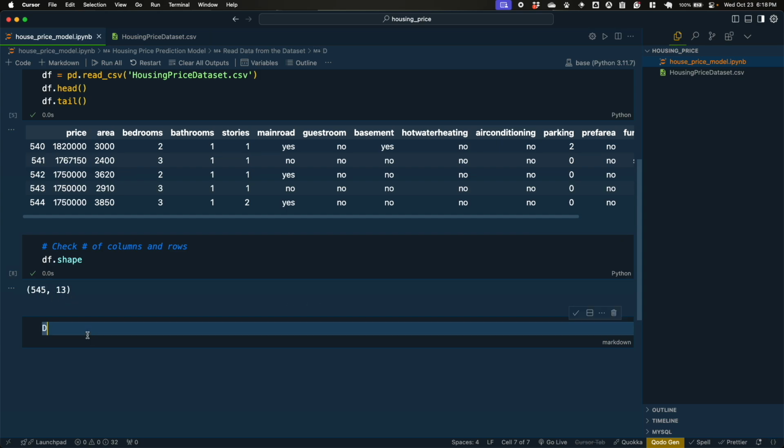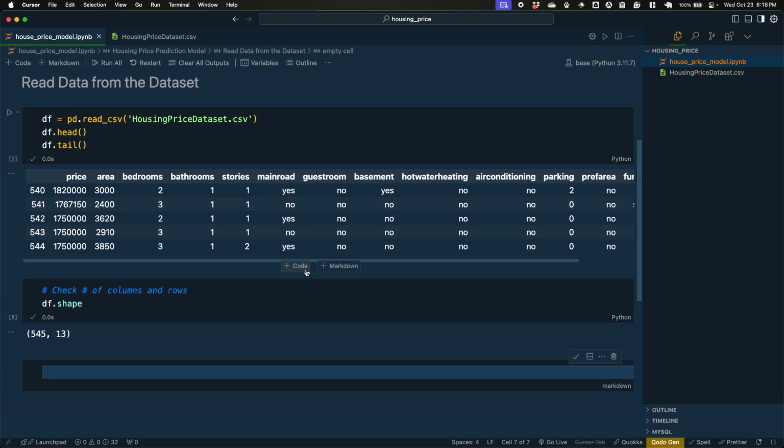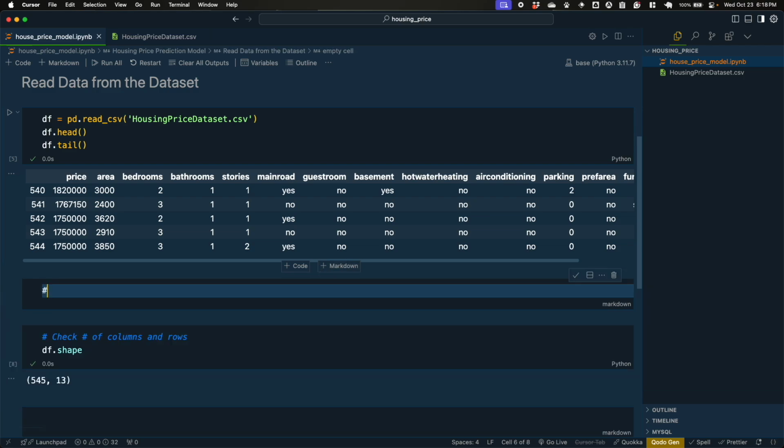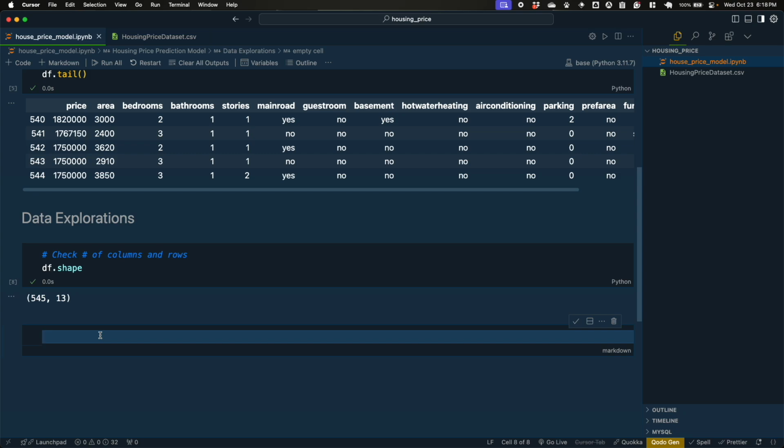All of this is obviously because we are trying to explore the data. This is data exploration. We're trying to find out what's inside the data.